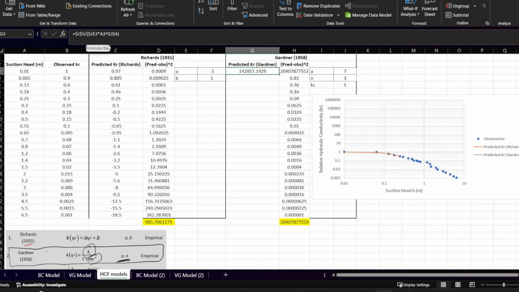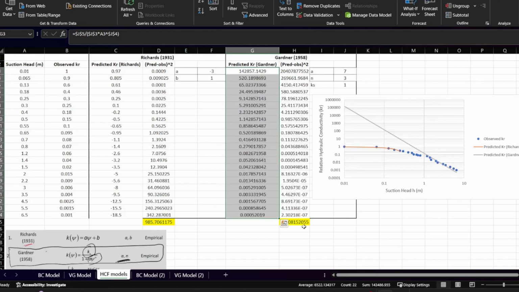Okay, and there are some discrepancies, I think. Let's see. If we copy this one here, then we'll see this model is not at all coming very perfect. So what we need to do, first we'll obtain the predicted minus observed values, the square of predicted minus observed value, then we'll sum the error.